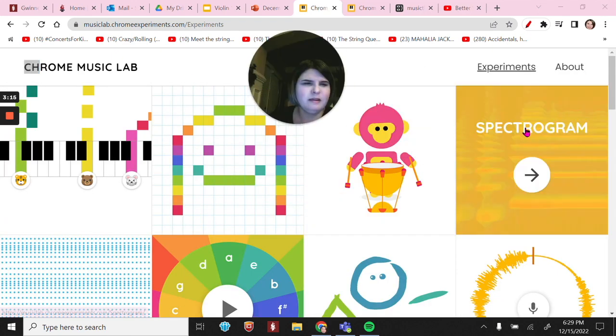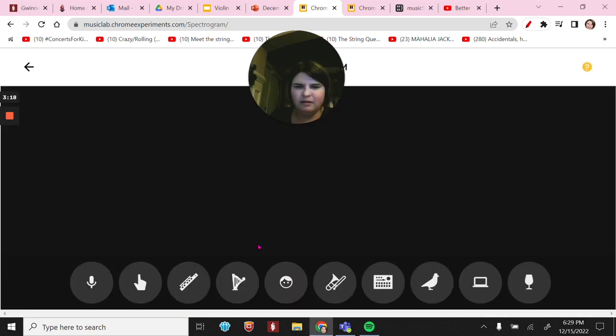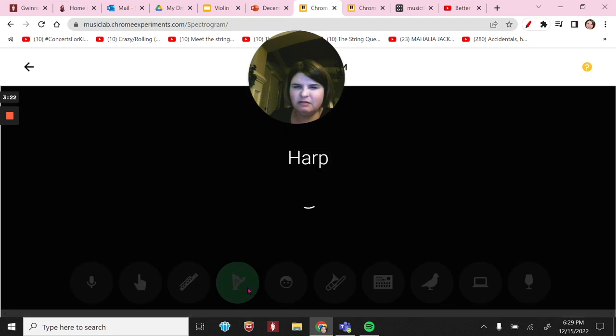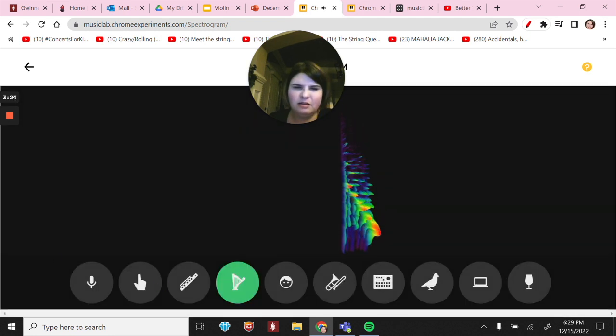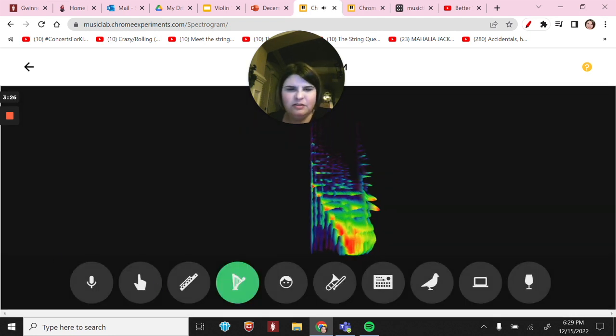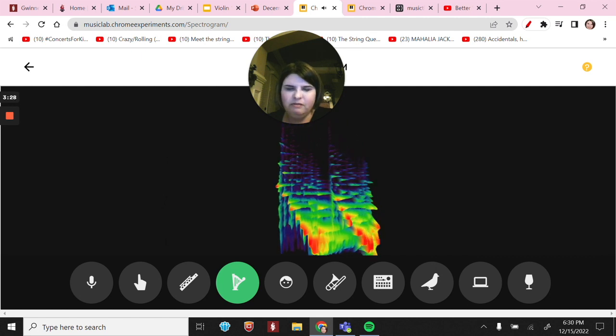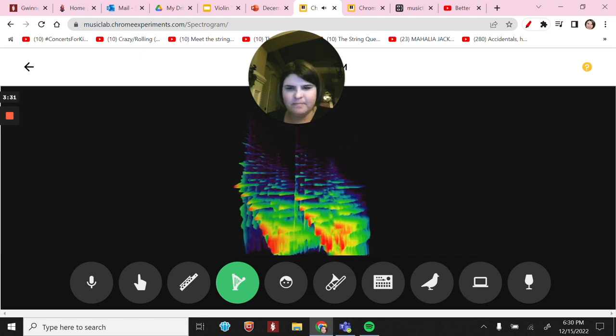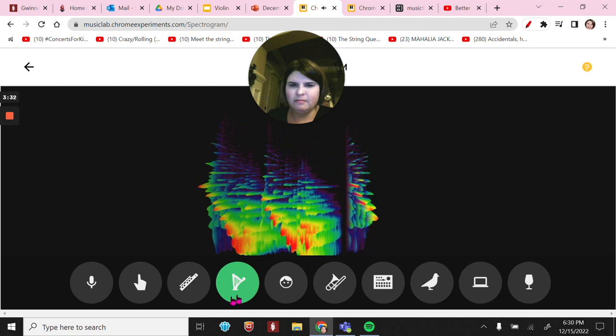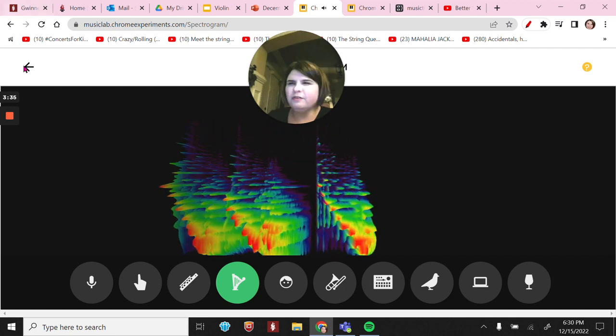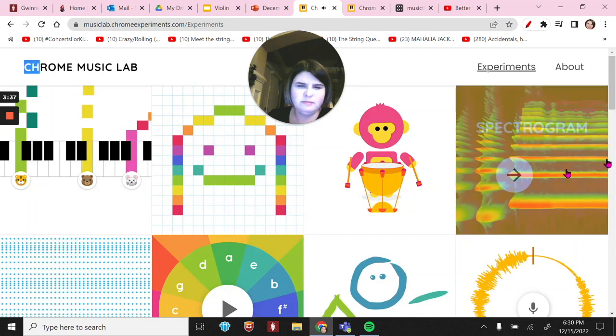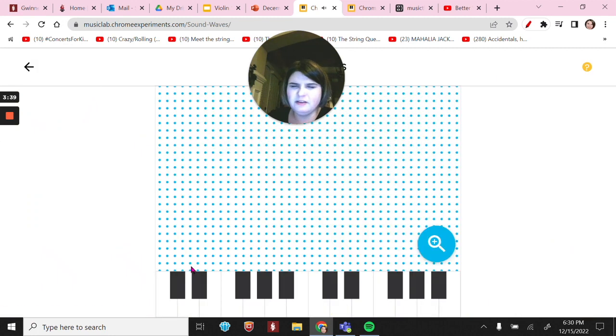This one, they can choose the instrument, and it'll just give you the visual field of it. It's just kind of cool. It gives a little spectrogram. Play around with that. They can have sound waves.